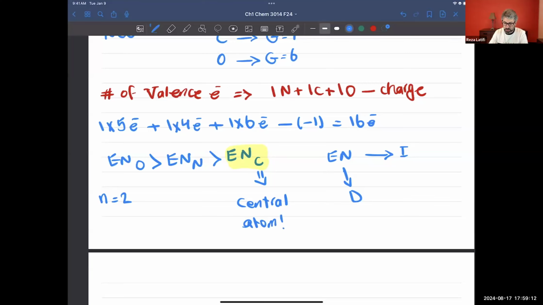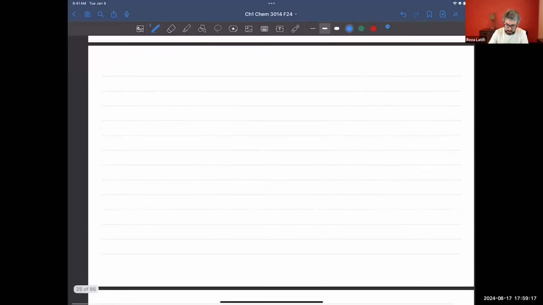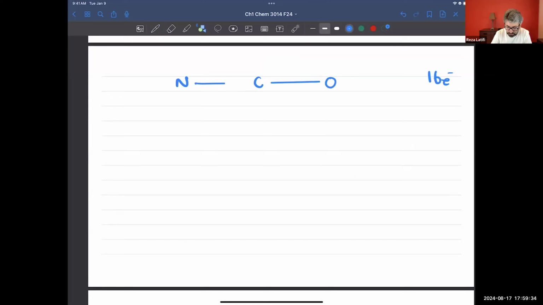And remember, we do have 16 electrons. So we have 16 electrons totally, and carbon is the central atom. And then you can put nitrogen, oxygen anywhere. Okay, and I have 16 electrons, so I'm going to use 2 electrons per each bond. Okay, so I made 2 bonds, and I used 4 electrons for those 2 bonds. So minus 2 bonds, and per each bond, 2 electrons. So now we are left with 12. What should we do with those 12?